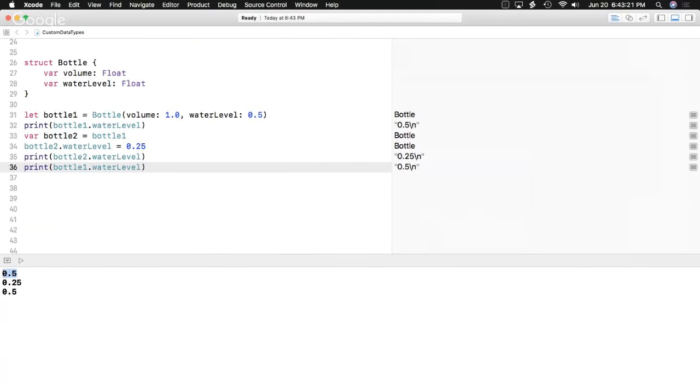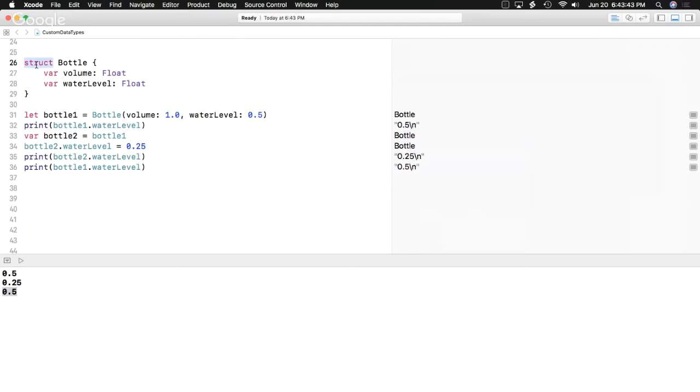So bottle one starts out at 0.5, and then we create bottle two, and it's a var, so we can change its properties. But we just stick bottle one in there, and then change bottle two to 0.25, which works. When we go look at bottle one again, it's still 0.5, so it didn't change. So it's almost like bottle two is a completely separate bottle. And that's how structs work.